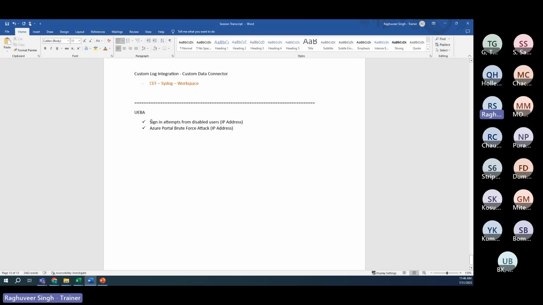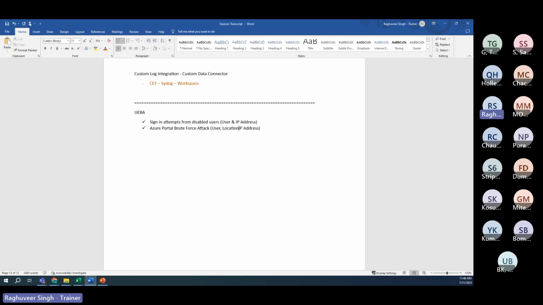When you are investigating, these are two different incidents. Using the incident graph API, you can combine these incidents, but that will not tell you that there is a similarity in the IP address. This is what UEBA will quickly tell you. UEBA will also tell you that other than the IP address, for some of the incidents, the user is the same. User ID is the same.